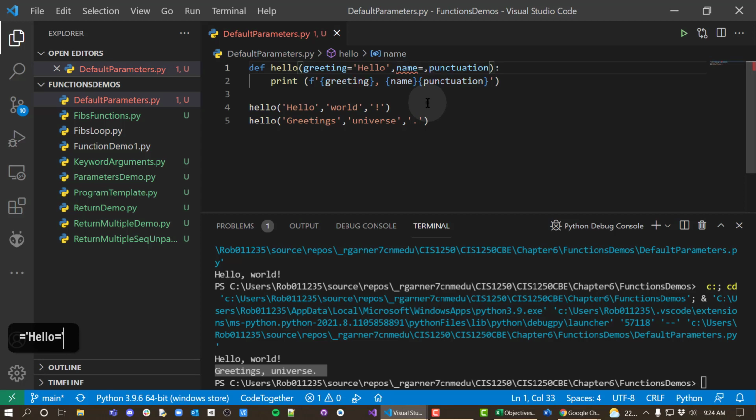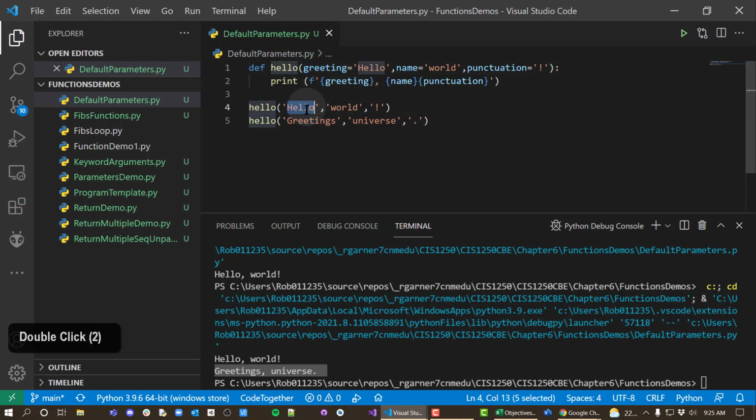So up here now, rather than put, you know, before when we were doing arguments, we were doing the assignments down here. Here we're doing the assignments up in the function definition. And so what we're doing when we're doing these assignments, we're not telling the function what to use. The way you read this is, if you provide me greeting, use whatever greeting that was provided. If it's not provided, put in hello.